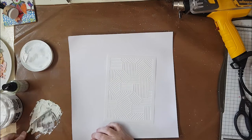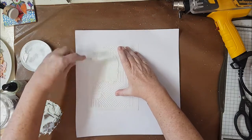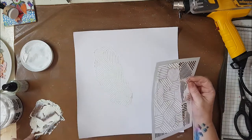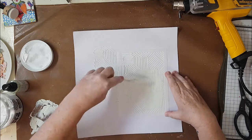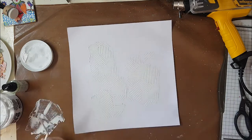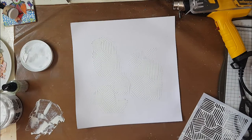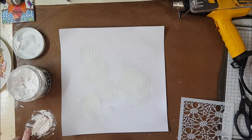So I grabbed out a stencil from a previous mixed media kit, one of the Vicky Booten. I think this is from Colour Study. And I have mixed in with my white modelling paste some of the Dina Wakley gloss spray in the aloe. So I'm just randomly putting that across the page. I didn't mark or anything where my papers were going to go, but I had a rough idea around where it was going to go. I was more looking for a little bit on that top left-hand side and to be a bit of a reverted T shape, I guess.